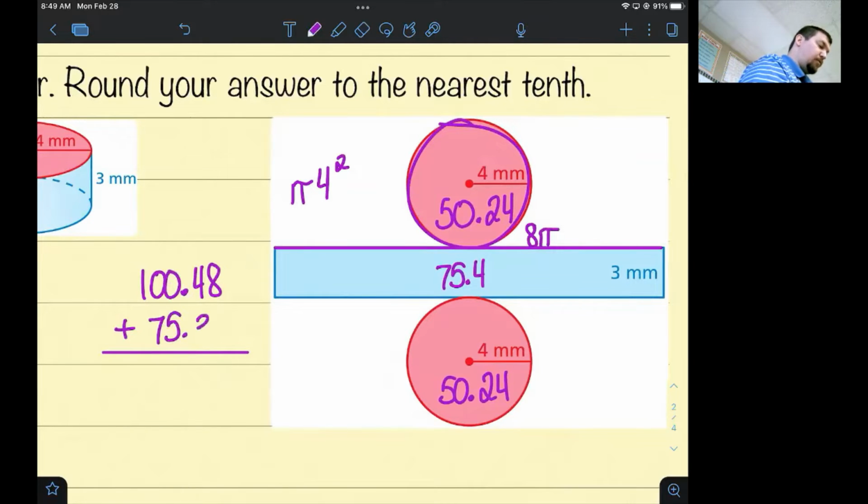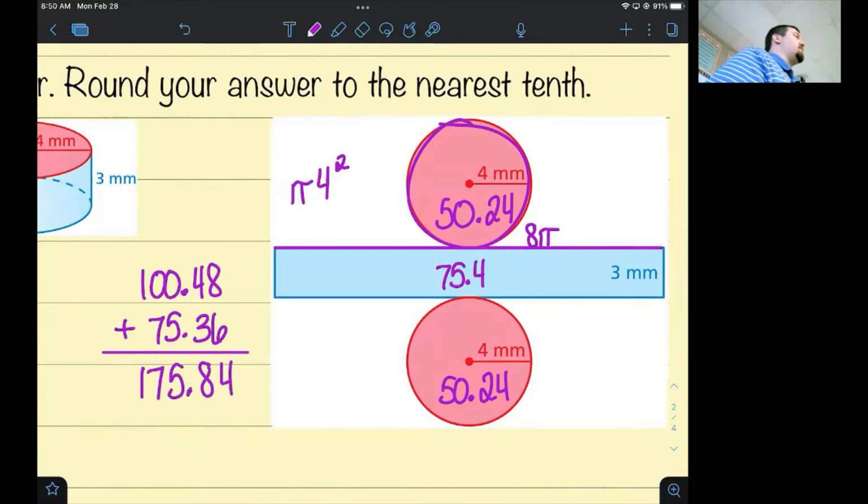So Frank, let's round to the very end. Okay, the earlier we round, the sooner we lose accuracy. Wait to round to the nearest 10th until you finish the problem. So we'll leave it as this for now. What's that going to give us? 175.84. Now let's round to the nearest 10th.